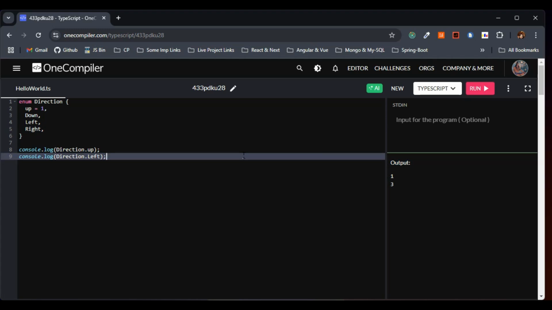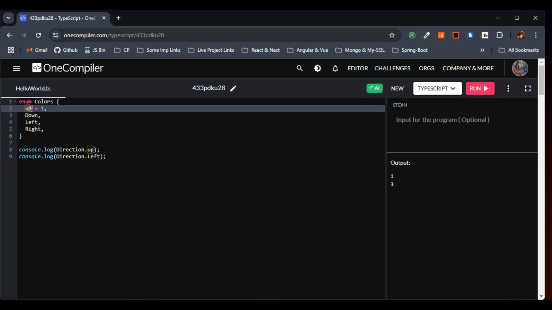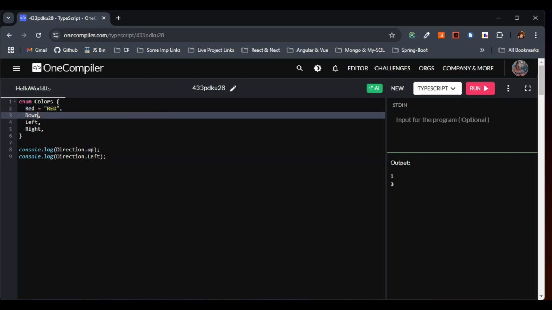Next, let's move to one more example, string enums, right? I'll quickly change here itself. Let me call it Colors. Instead of Up, let me consider Red, and I'll set this one to "RED" within the quotes, capital letters.